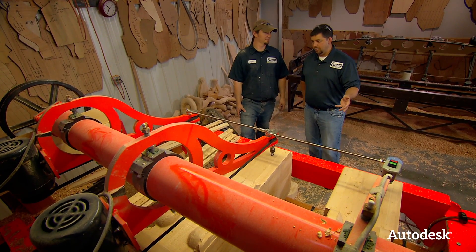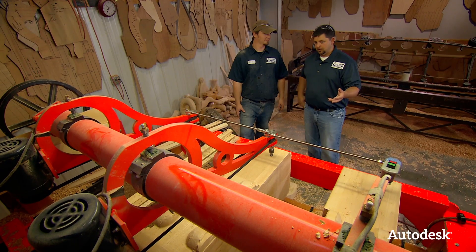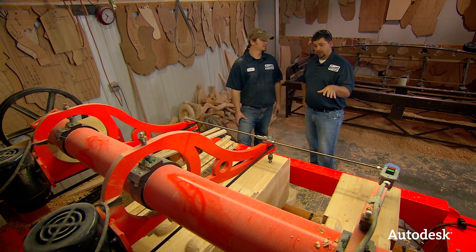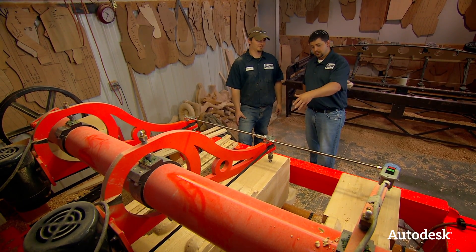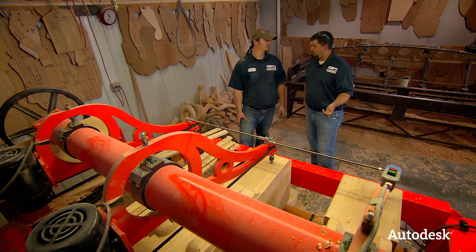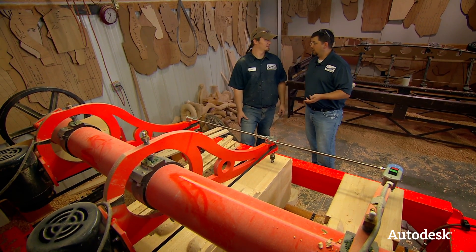So before you had T-Rex, how did you do some of the larger characters? Before we had T-Rex, we didn't duplicate some of the larger things we did — they were carved just from a block. So that took a lot longer. If I needed to do two or three of these same locomotives, or a similar one painted a different color, each one of them had to be carved by hand, right? Yep.